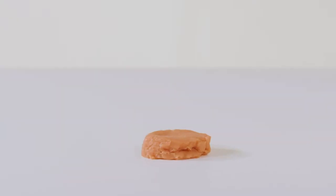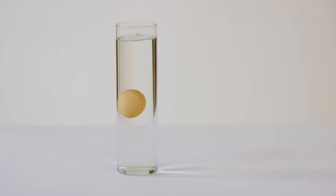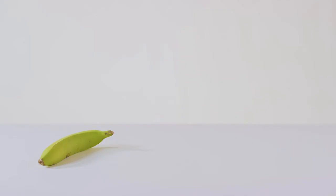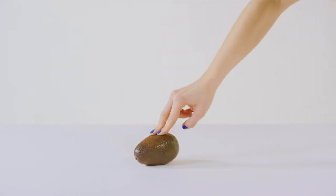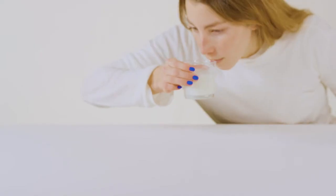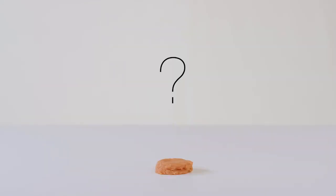There are many ways to check the quality of food yourself. Eggs sink in water when they are still good. The skin of a banana changes colour. Avocados change their consistency, and most products change their smell. But sometimes we are still unsure, and in that case the food usually ends up in the waste.